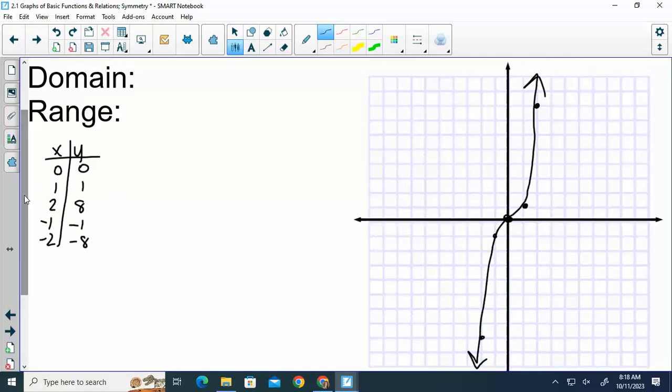So it should look like this. Domain. As we go from left to right, what do we hit? Range. Is this increasing, decreasing, or constant? And you could actually go ahead and put those together. So it flattens out at 0, but it never actually switches direction and goes down or turns flat. So we could just say it's increasing from negative infinity to positive infinity.